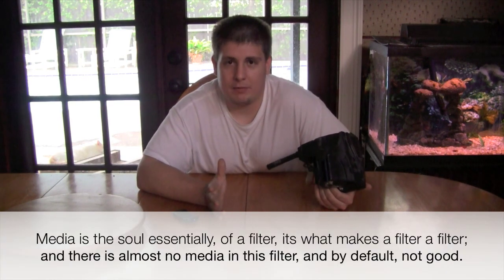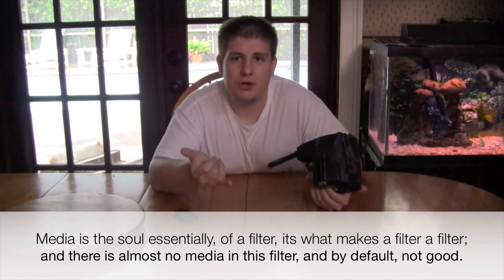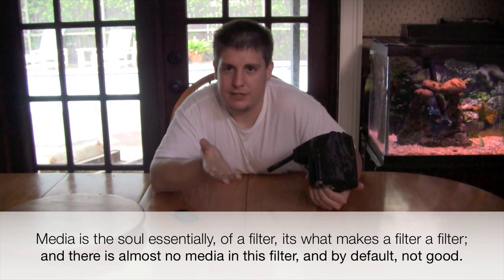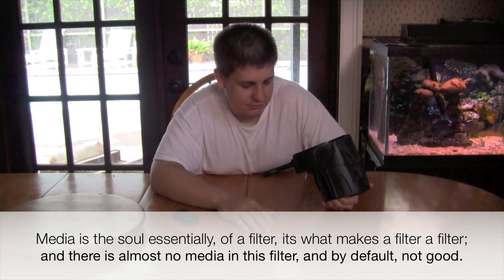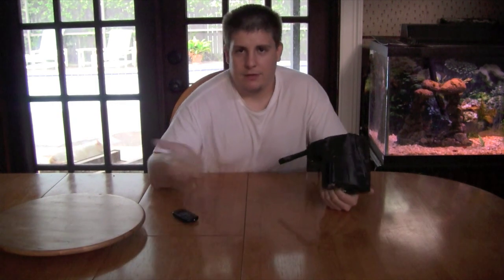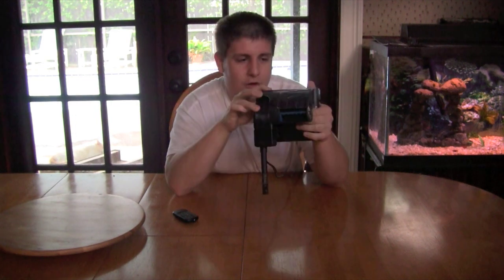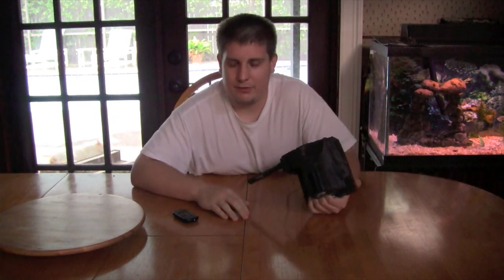It's loud, doesn't do much filtration, and even if you argue that the plastic does some biological filtration, you've still got almost no mechanical filtration — just that little bit of floss — and barely any chemical filtration either. This is why I always say stay away from single cartridge systems. Also, the intake tube — even on the telescoping versions — is a pain to clean. It's got sharp little ridges all over it, so if something gets stuck on it and water won't remove it, paper towels will just rip and make a bigger mess.